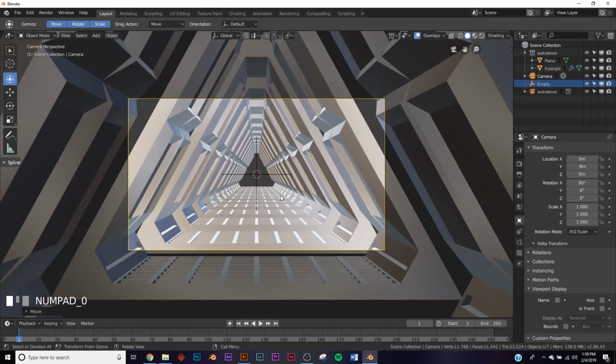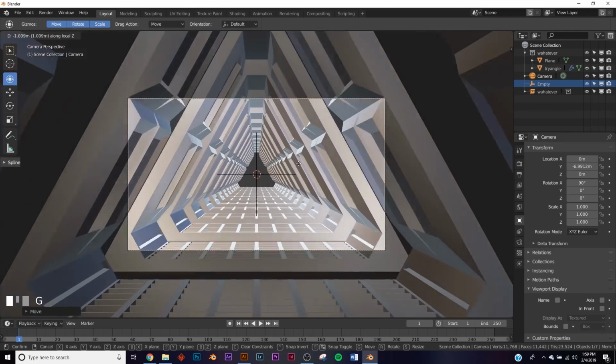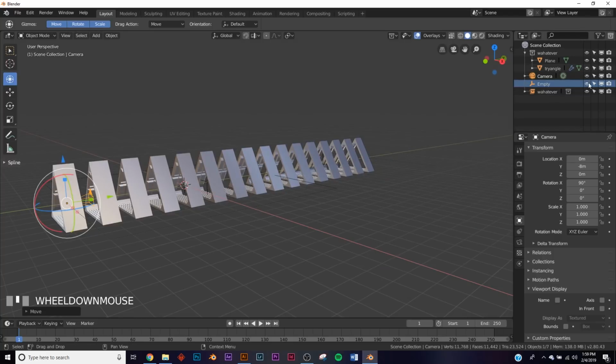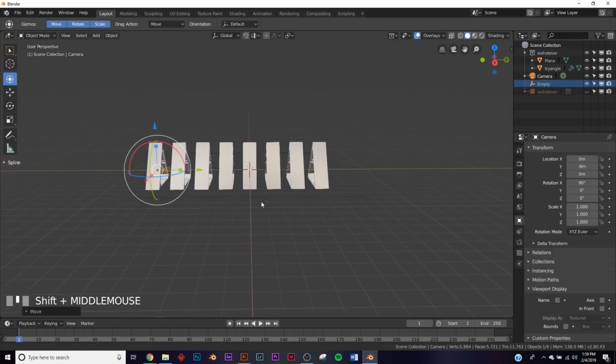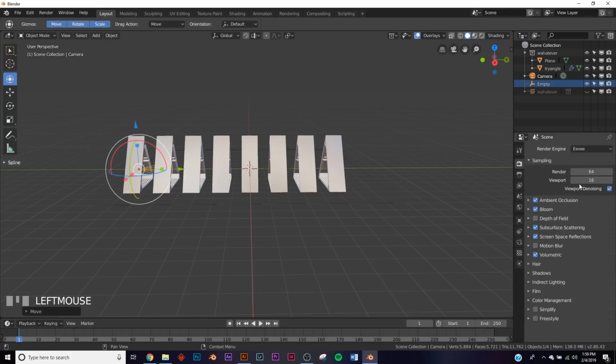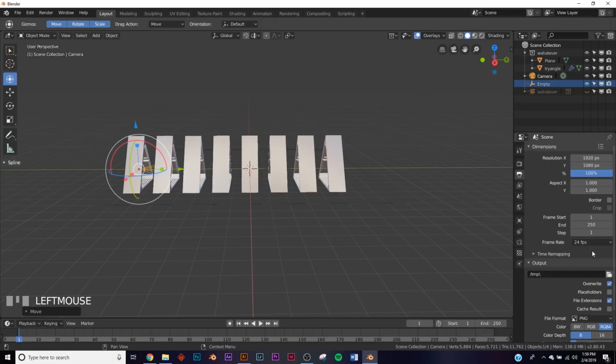So now it's looking forward, and we can sort of preview how it's going to look. Looks pretty cool. Now we're going to animate that. I'm going to hide this current instance so that we can animate it correctly. For your settings, I'm going to put it at 24 frames a second, so it's there by default. And then right here on end, I'm going to give it 120 frames, so this is a 5-second animation.